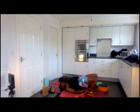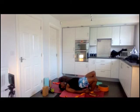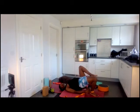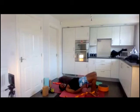You exhale, you lift up. So this is where the deeper challenge comes. You press your right foot to the floor, breathe in, lift your left foot up, draw the knee to chest. And as you breathe out, you lengthen that leg up. So you are now using the arms to hold and to help to traction as you lift up.